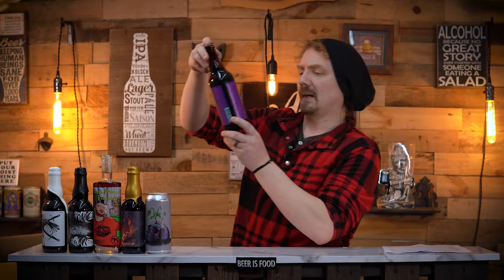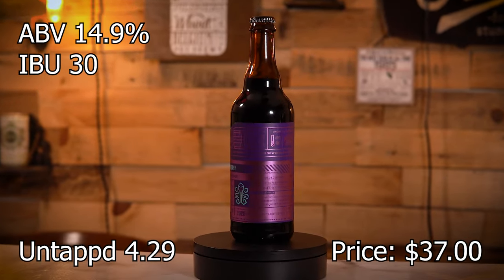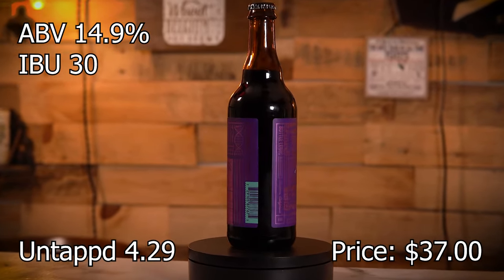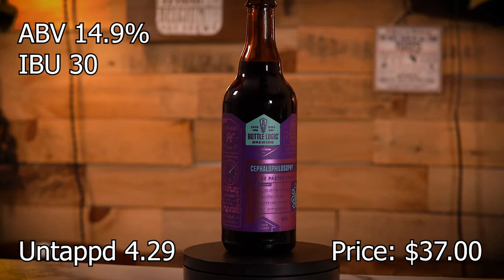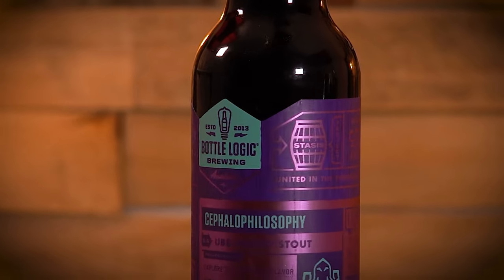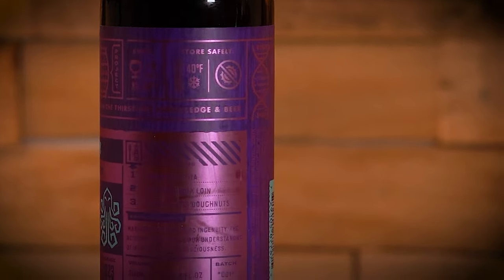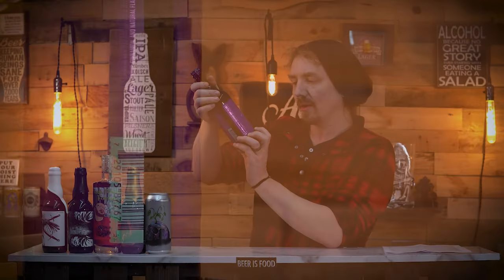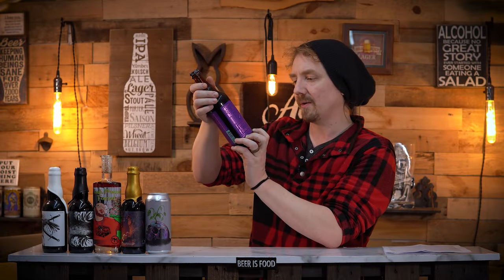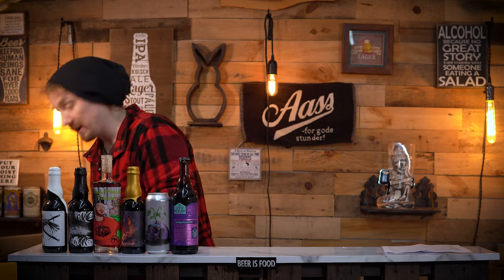We got Bottle Logic Cephalophilosophy — an oob pastry stout. If you don't know what an oob is, oob is a purple root type yam. I did an oob beer before — check that out. 2023 release. 14.9% oob sweet potato pastry stout. Why did I buy that? I don't know.